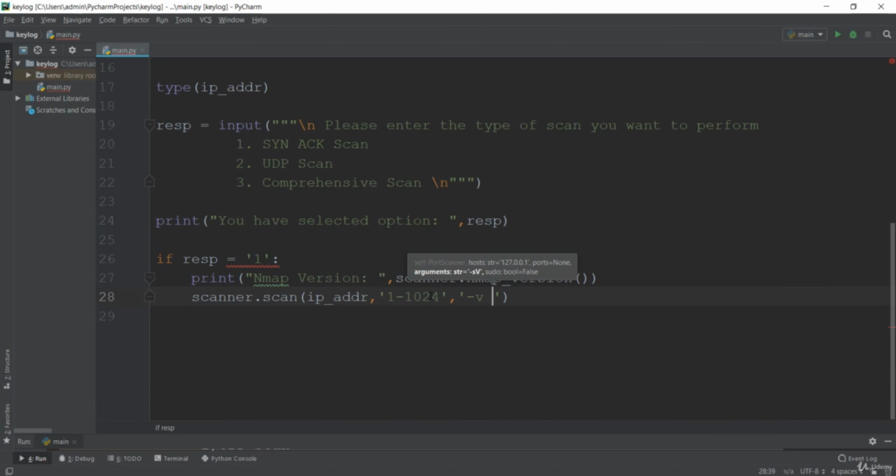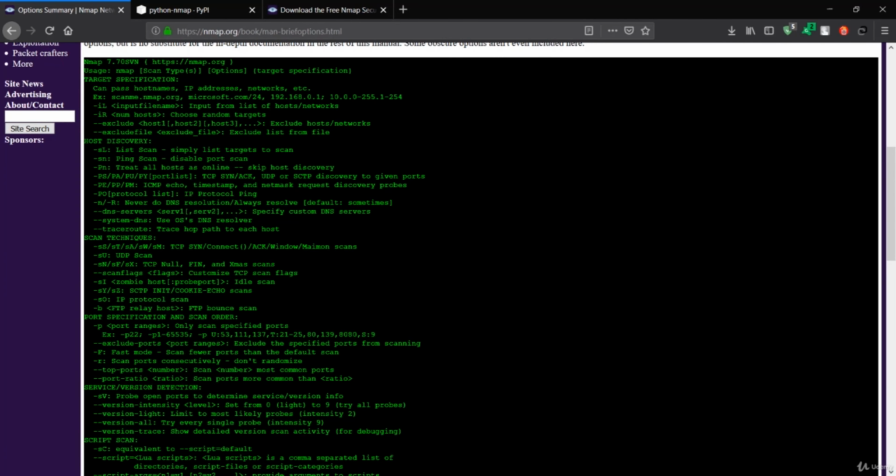First of all, I'll say -v, and the next one is -sS. What we did here was we gave the argument to this scan, saying that it has to scan with verbosity, and -sS is to scan for SYN, connect, acknowledge, Windows or Maimon scans. If you want to know further, you can check this documentation online in the Nmap reference page.